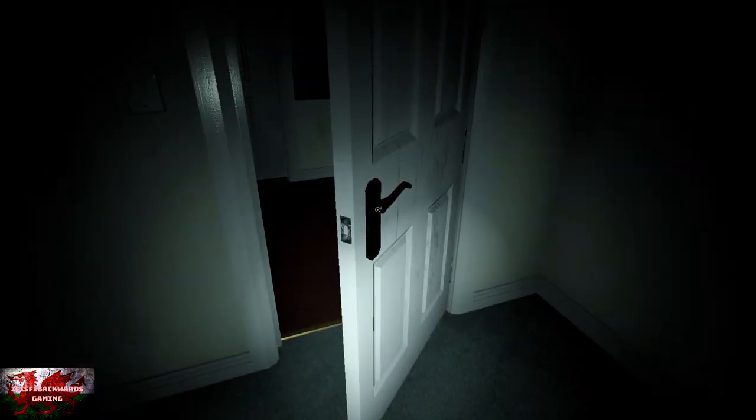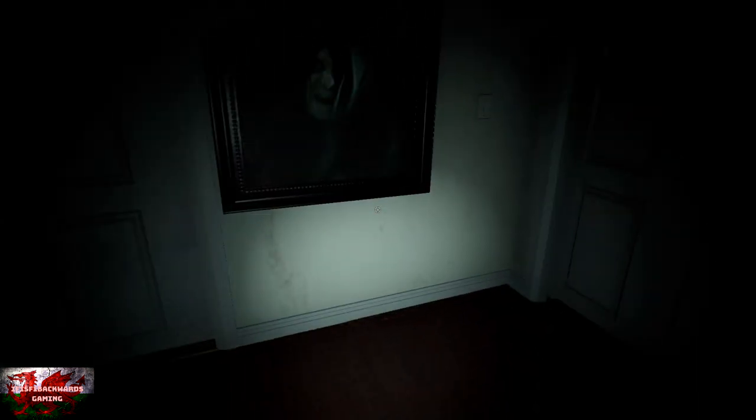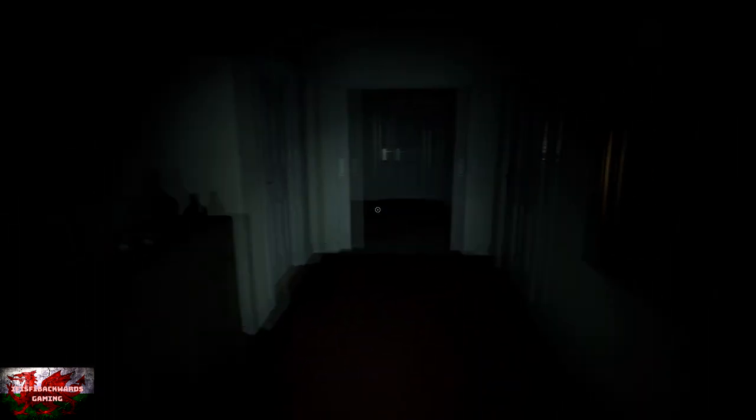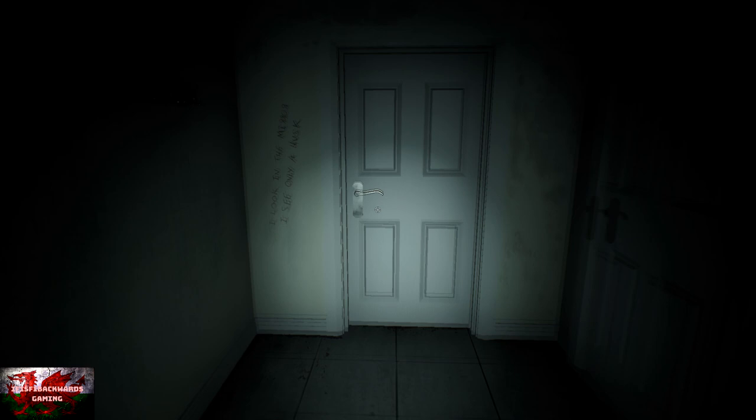So once the door opens, just keep trying to open it. It'll open eventually. Go directly to the left, and we'll be going straight to the end of the hallway through a door, and we'll be interacting with a mirror, and we will be entering the mirror world.